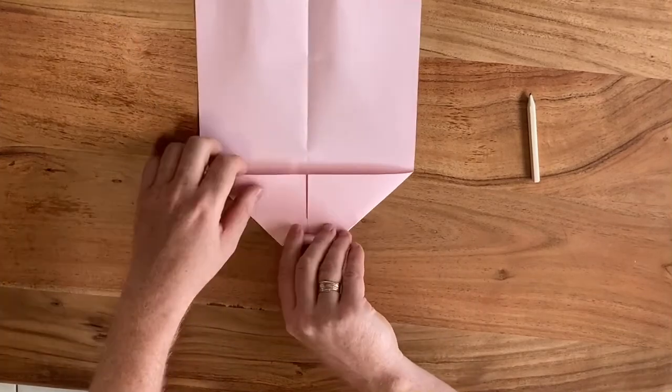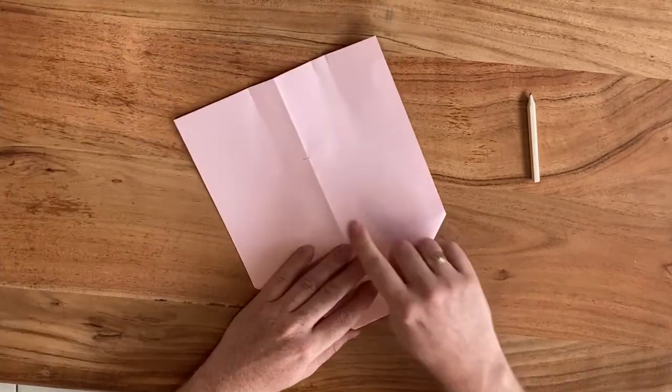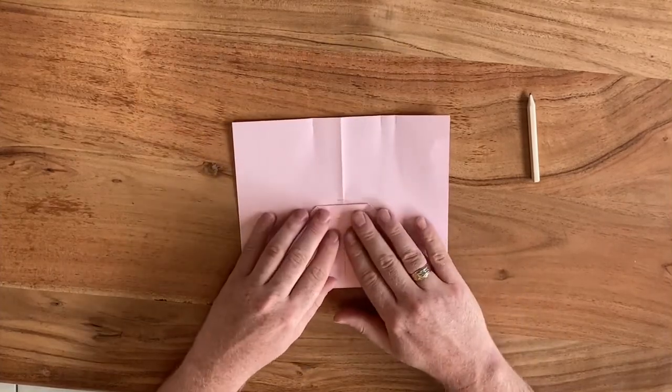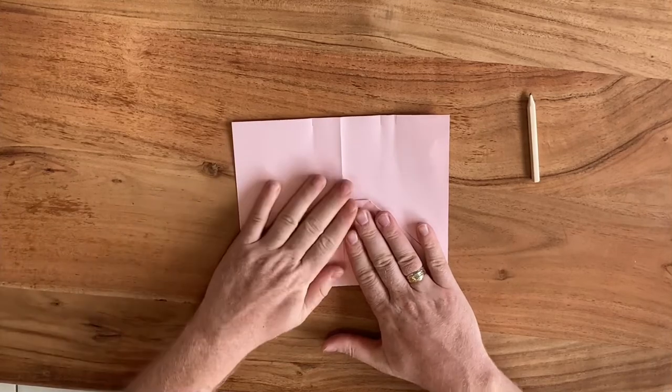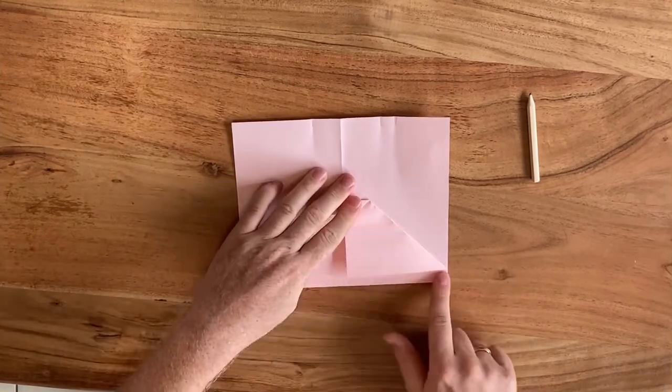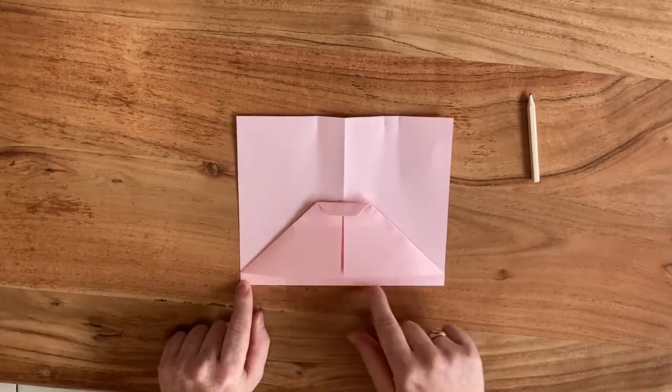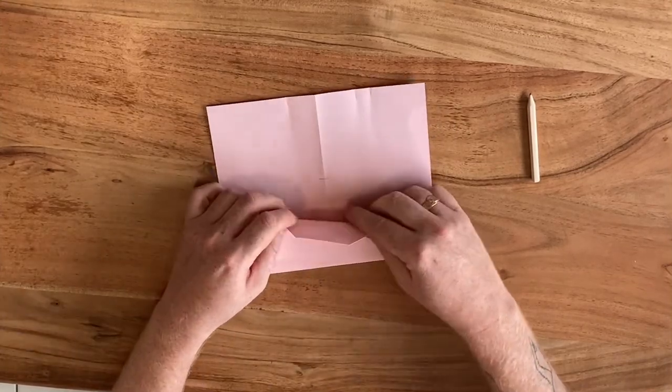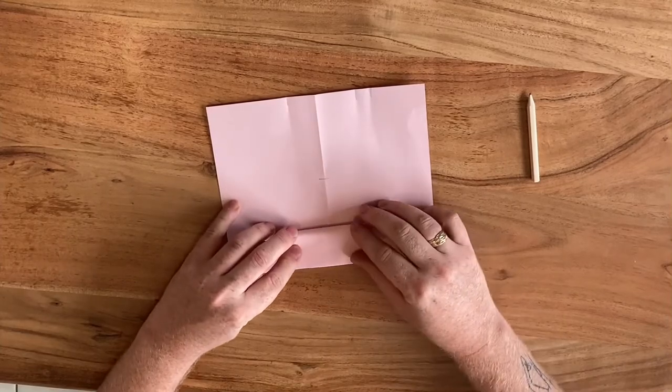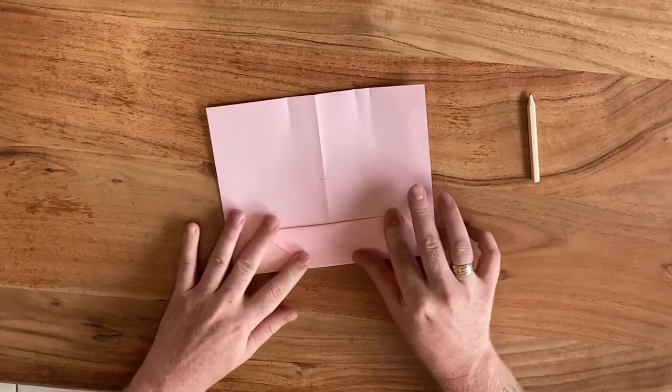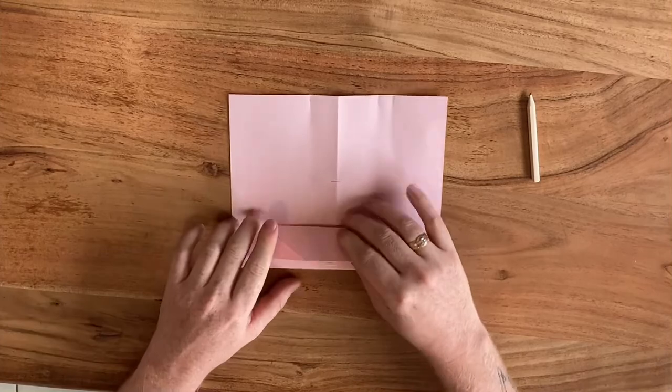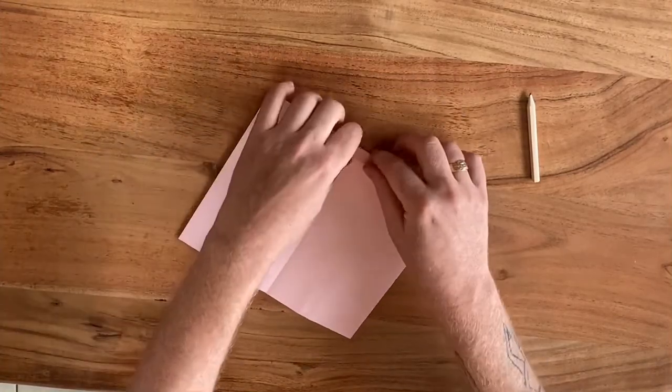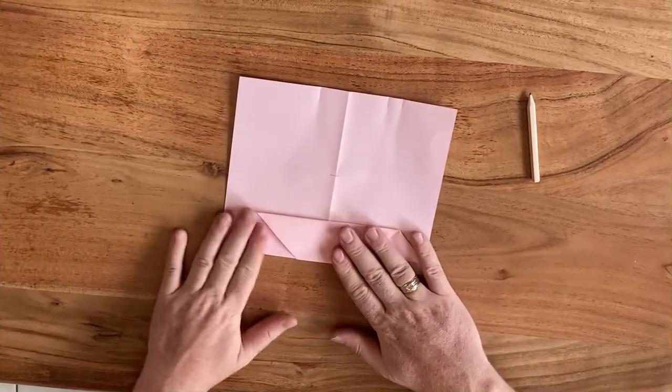Then we flip the paper around. You want to bring this towards this reference pinch that we made earlier. And you should have around one centimeter of bare paper before these flaps start. Then we are going to roll this flip towards the edge of our paper and fold this. Then we have this little flap here. We're going to hook it behind the other side of the paper.